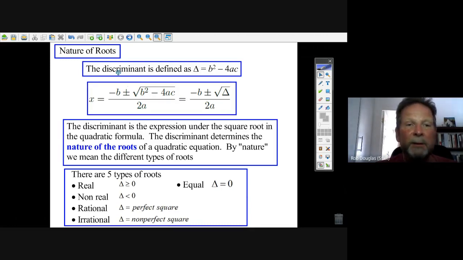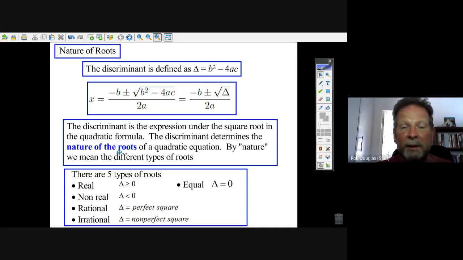Well, there's this special thing called the discriminant. The b squared minus 4ac part of the quadratic formula, we use a Greek symbol delta to equal b squared minus 4ac. It's so important because what we know about this delta can tell us about the roots. The discriminant is the expression under the square root. So that b squared minus 4ac, that's the discriminant.